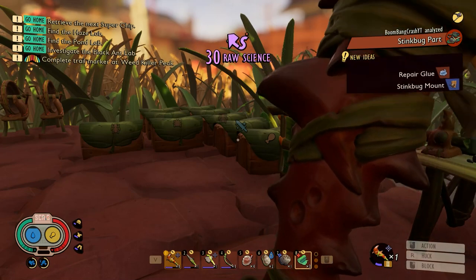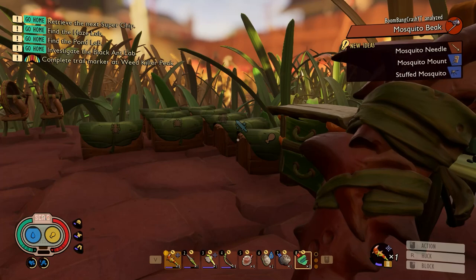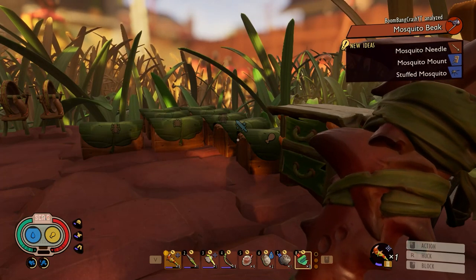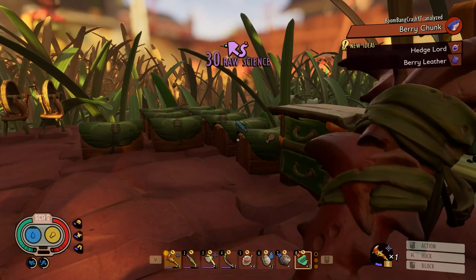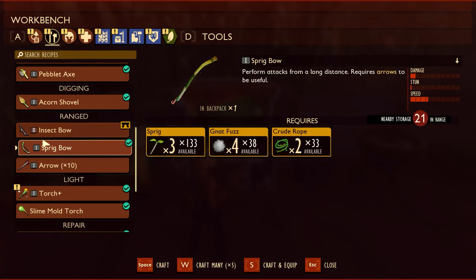What does that do? Is that for repairing the base? Mosquito beak. That's the big one there. That mosquito needle right there. Bam. Nice. And stuffed mosquito. What's that? Is that just... okay. Got it. And hedge lord and leather, which we already knew how to do, but whatever.